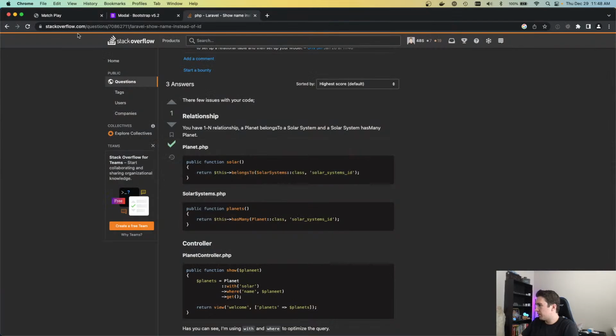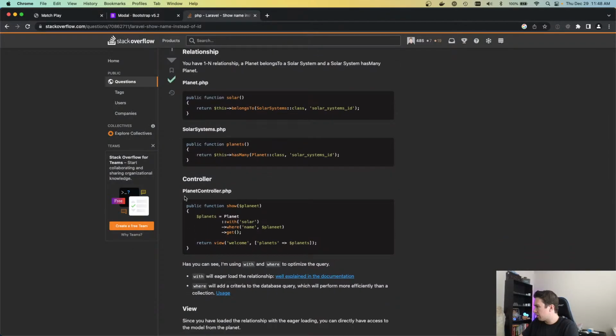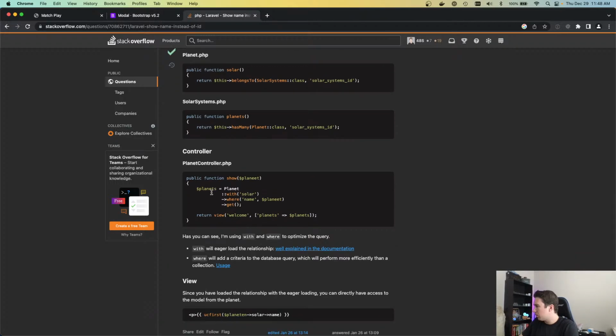And that's not gonna fix it magically. That's the start. And then in the controller, with. With will eager load the relationship. Where will add a criteria to the database query which will perform more efficiently than a collection.